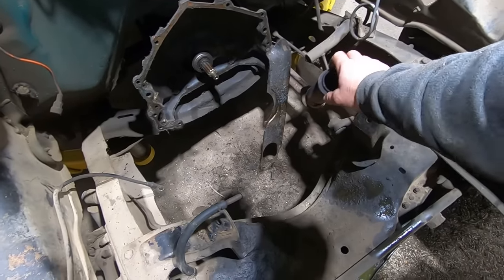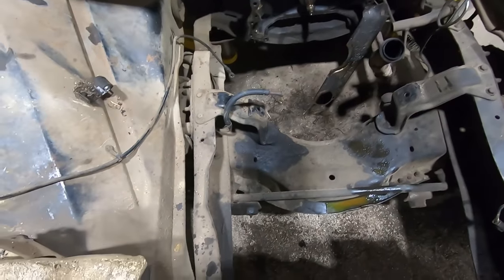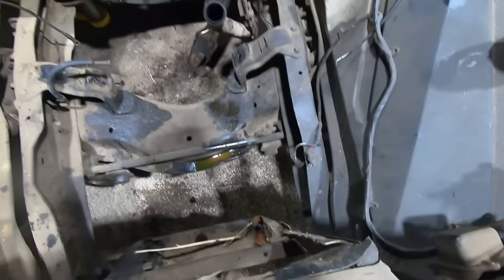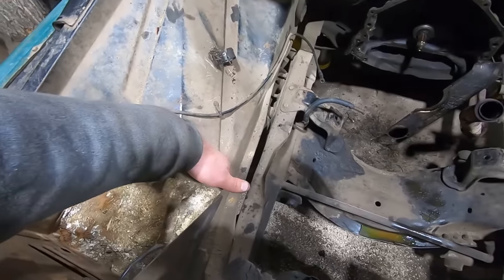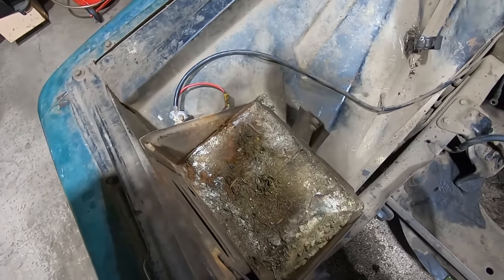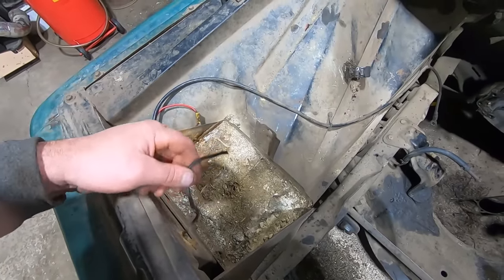Looks like it had a small exhaust leak, so should probably put a new donut in there. And we got some pressure washing to do. She's pretty dirty under here. So yeah. Even the battery box is not all rotted out like they usually are. Apparently the ground is no longer hooked up.